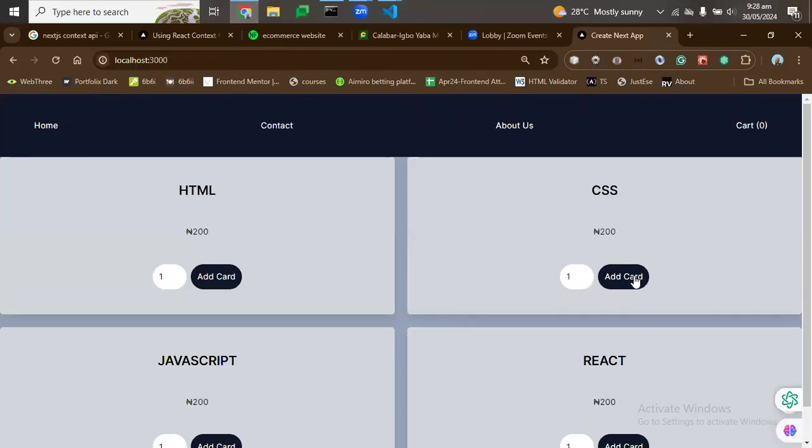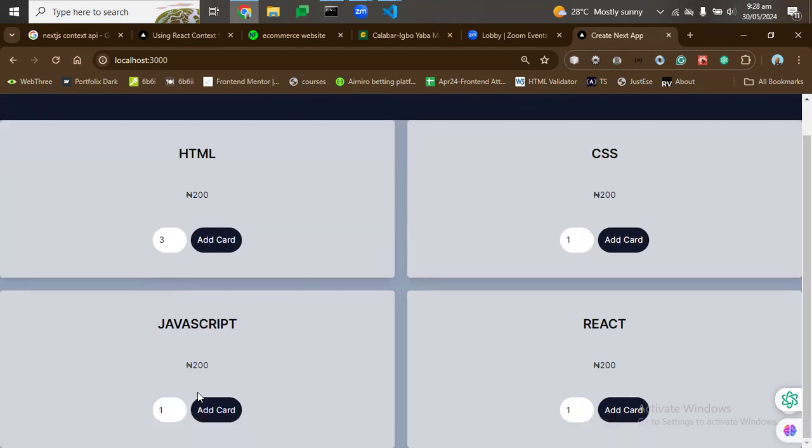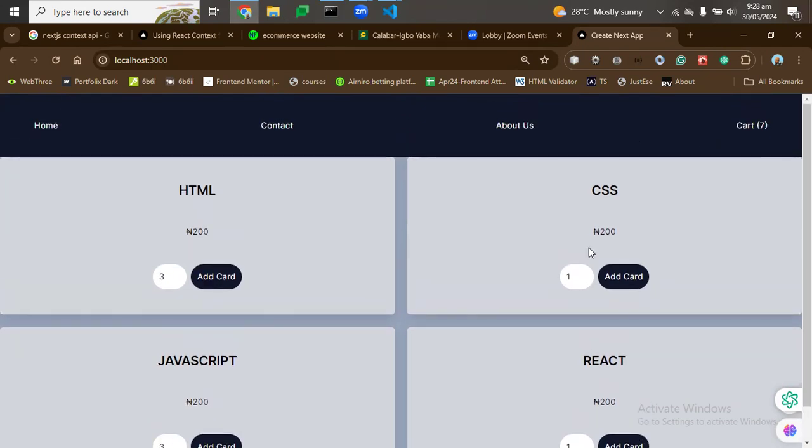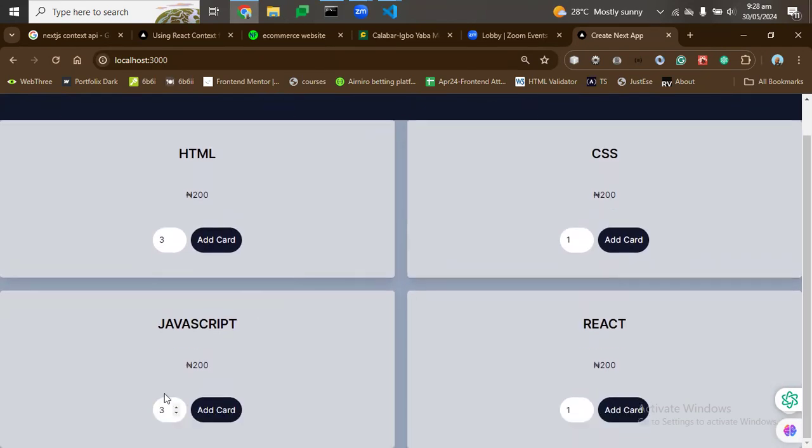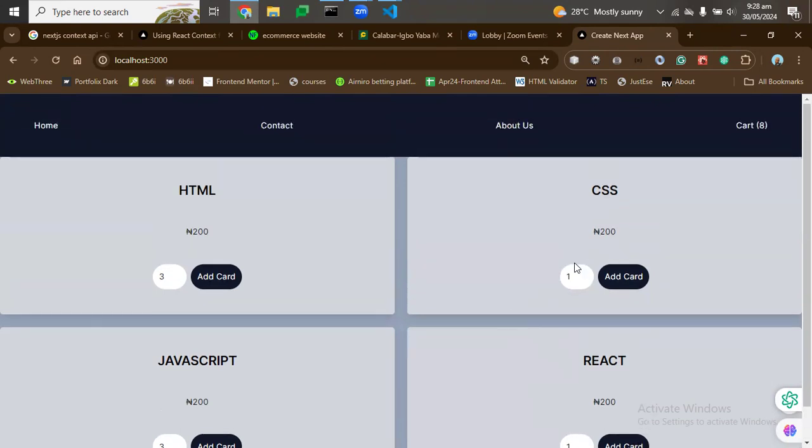If I come here now and click, you can see it has increased this value by 1. If I increase this by 2 or 3, so I have 3 here now, if I click here, it will now be 4. So it's looking at the last thing that I've done, and it is able to increase that for me. It has added up to be 7. I have 6, I have 3 here, I have 1 here. I've not added this one. If I add 1 here, it will now be 8. And that is it.